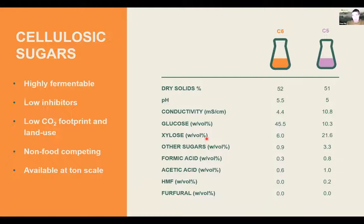And the C5 hemicellulose derived sugars currently are more suitable for, let's say, biofuels fermentations, but the C6 quality is already quite near to a direct drop-in for dextrose replacement. So a bit more optimization from our side and a bit more adaptation of the bioprocess from the developer side, and I think we will have quite soon a match for 1:1 replacement. And important, we have it already from our pilot production available at ton scale as industrial representative samples.